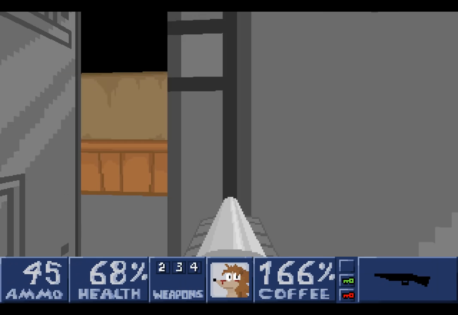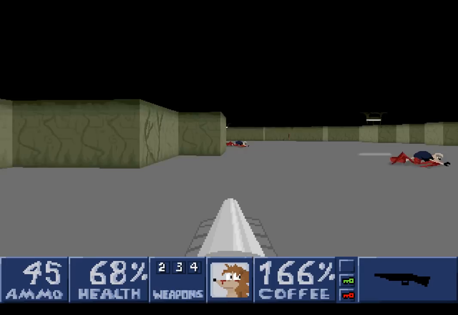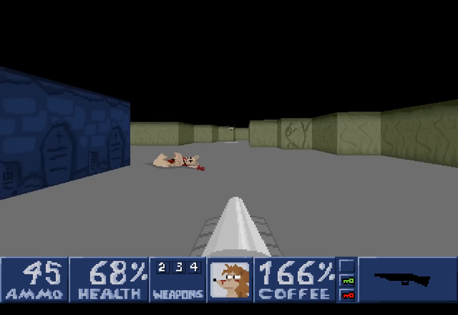Right, this leads to here. We pretty much grabbed everything that we can. We only have 68% health. I don't like that, but there's not much we can do about that. So, we'll go over here, and ready to leave this level.